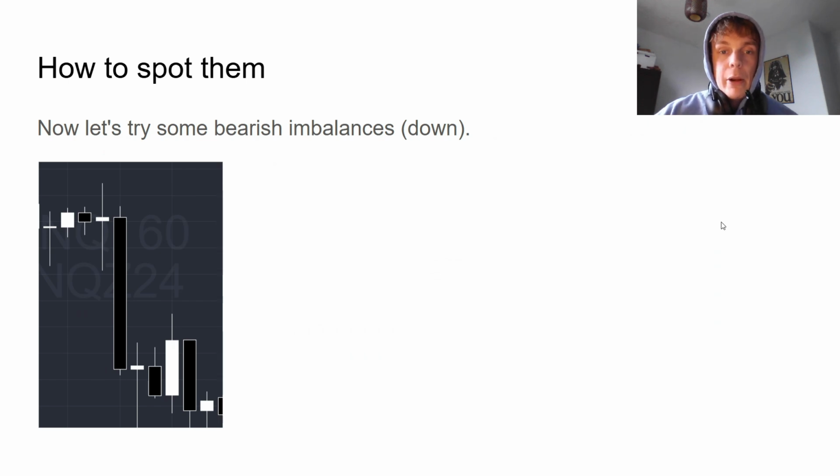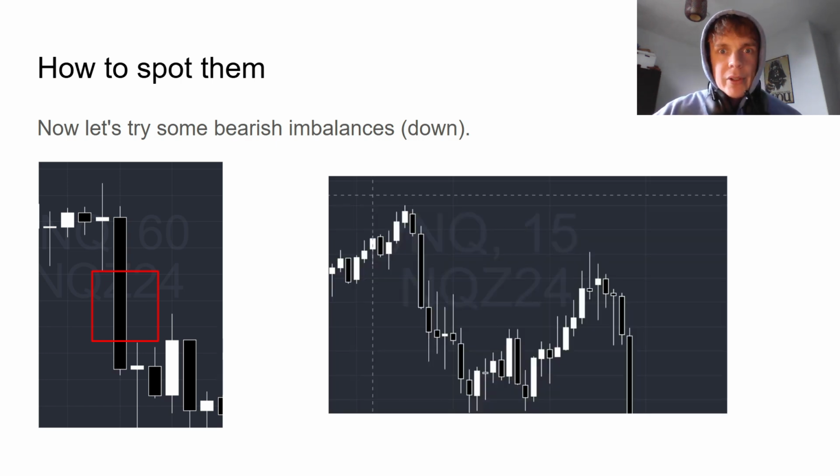So now let's try some bearish imbalances. Knowing what you now know, pause the video again and see if you can spot the bearish imbalancement. If you said here, well done, that's correct. I'll give you another example, just make sure you've really got it. So pause the video, see if you can spot it. Again, if you said here, well done, that is great.